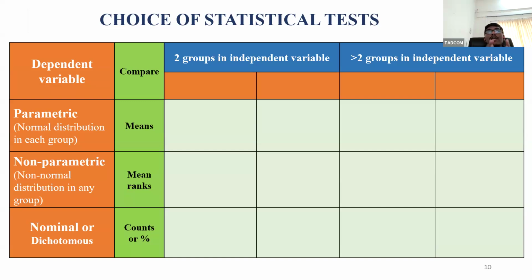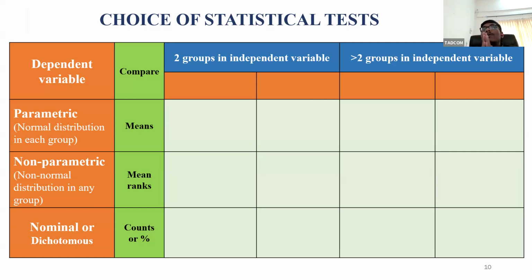If we have the dependent variable as continuous, we tend to find the mean, if it is normally distributed. Whereas if it is not normally distributed, we calculate something called mean ranks. We need not calculate these ourselves. The software itself gives us that. It will convert our data points into ranks if our data is not normally distributed. We do not manually do it, our software will give it to us. We just need to give the interpretation based upon that.